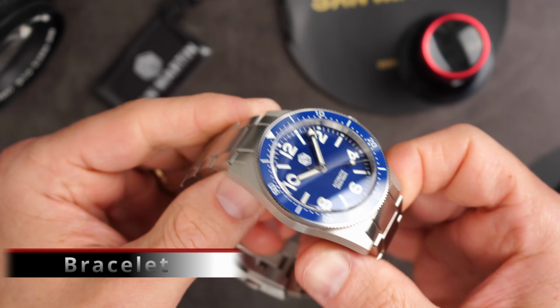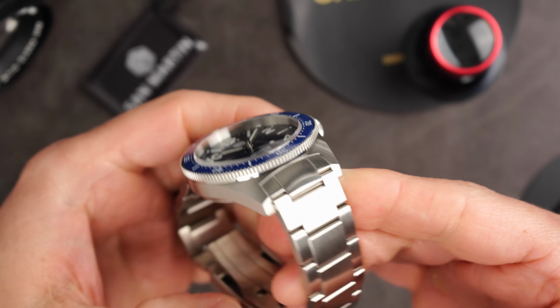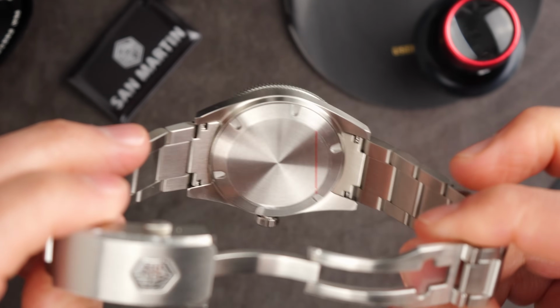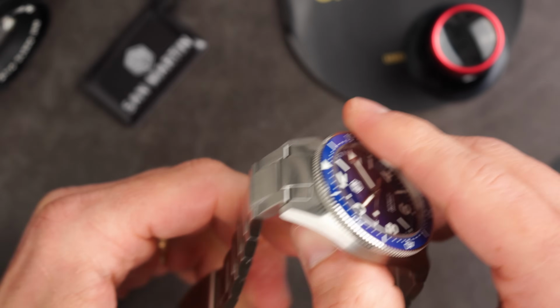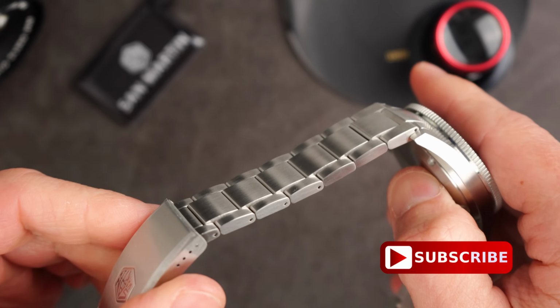Right, so here on the bracelet I think is where we will find the most obvious cost-cutting areas. That is not to say that the bracelet is bad. On the contrary, this stainless steel bracelet feels very well put together and has solid links and solid end links. The integration with the case is good, the finishing is very decent, very similar to the finishing on the case, and the tolerances on the bracelet are very good too.